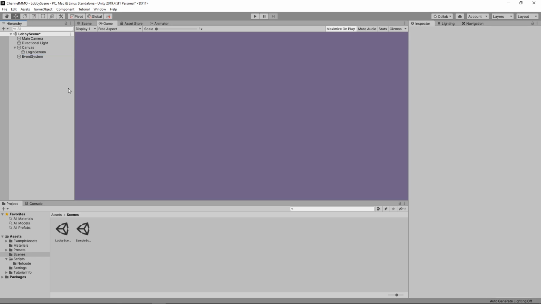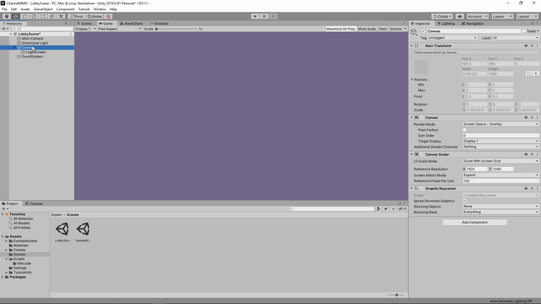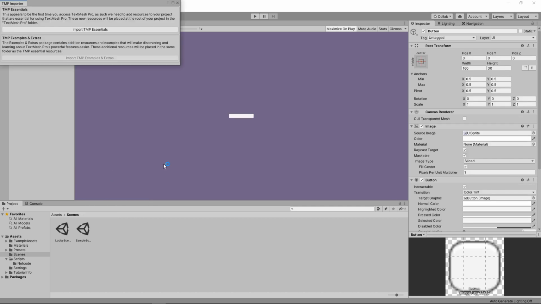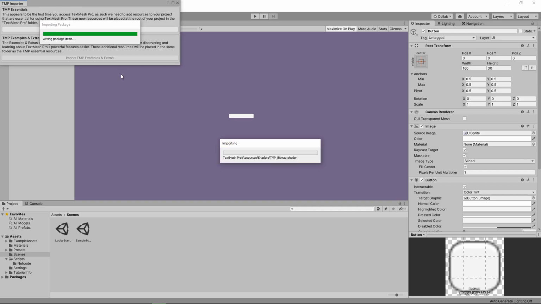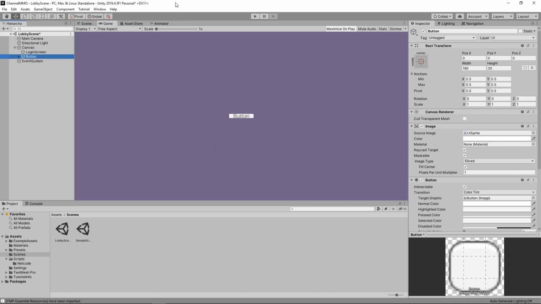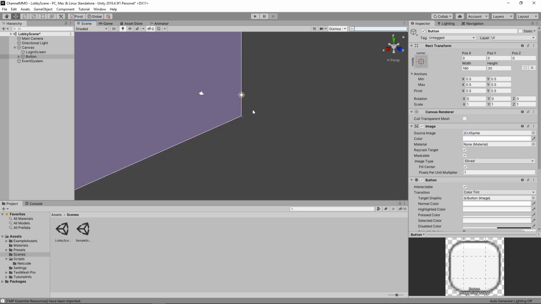So we're going to need to do a couple of things here. The first thing that we're going to do is we're going to create ourselves a UI button Text Mesh Pro. And that'll pop open this TMP importer. All we need to do is hit import TMP essentials, and that'll just get us better text than the default text, because the default text doesn't look very good when you zoom in on it. However, here, I'll actually show you the difference.